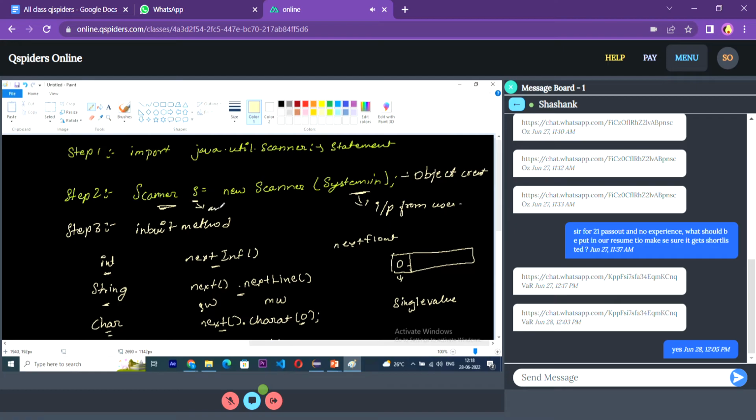This reference variable can be anything, your wish. You can put s, input, data, anything. But it always has to be prefixed to the method, guys. If I'm using s.nextInt, or if I give the data as input, I'll be using input.nextInt. So like that, we'll be using it, guys. This is nothing but our Scanner class.